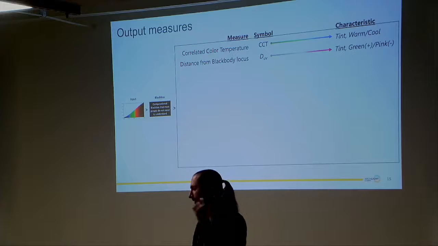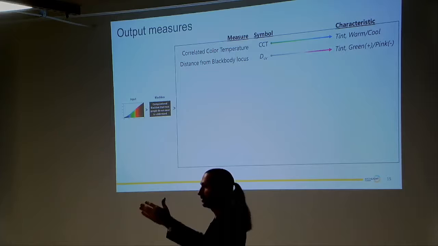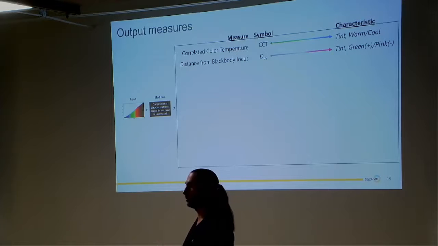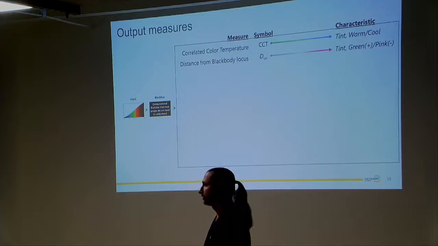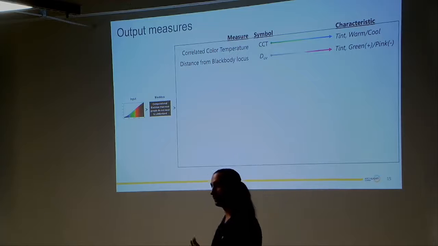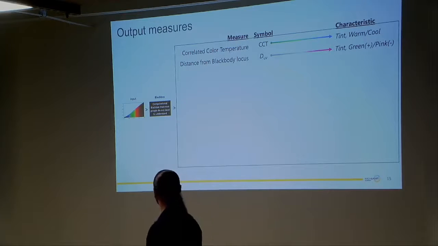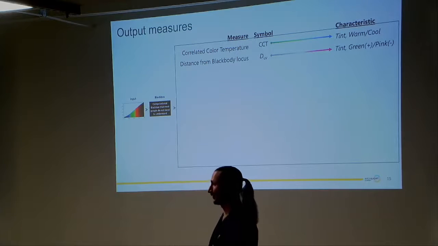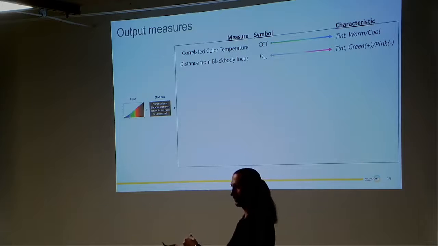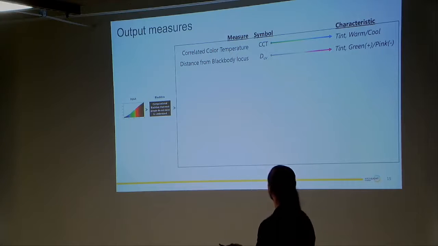Another metric that's less known but equally important is the tint of that light along the pink or green scale, okay? So you could have two light sources with the same CCT but different Duv, and therefore they look different. We could do a whole course on that, but unfortunately we don't have time to talk about all that, so I have to leave that conversation there, but I'm happy to answer more questions later.